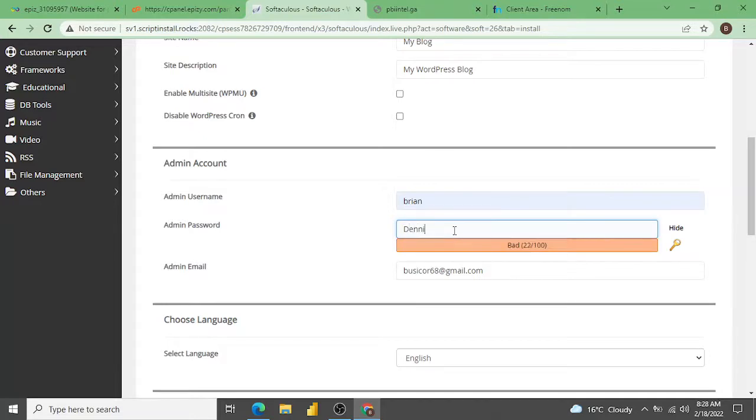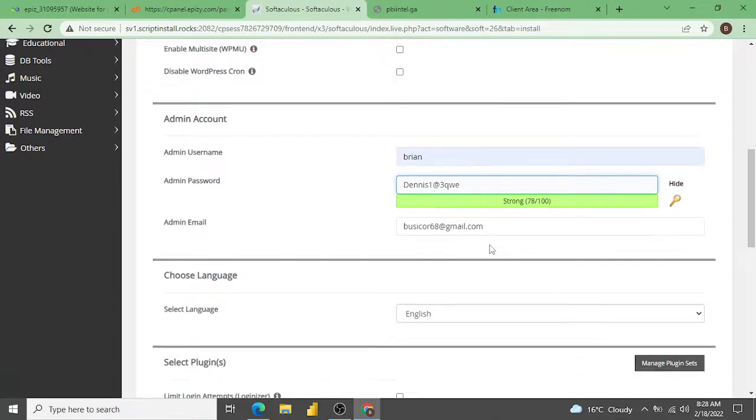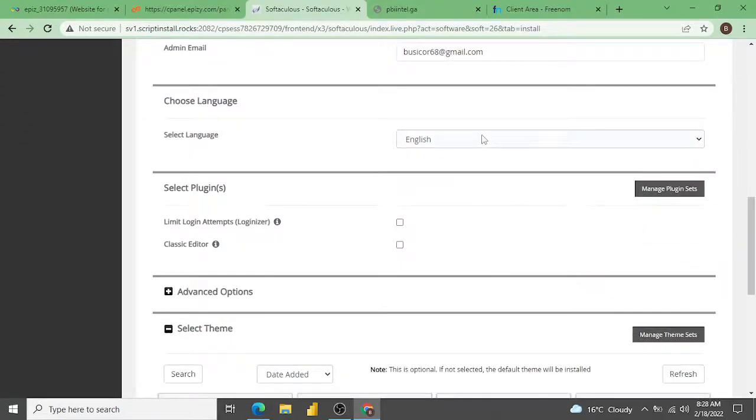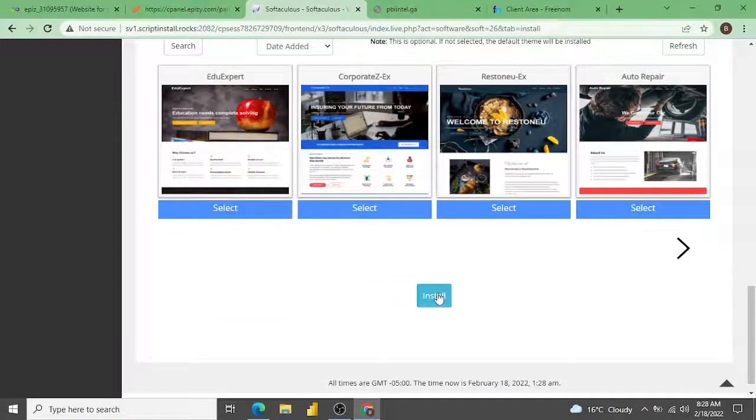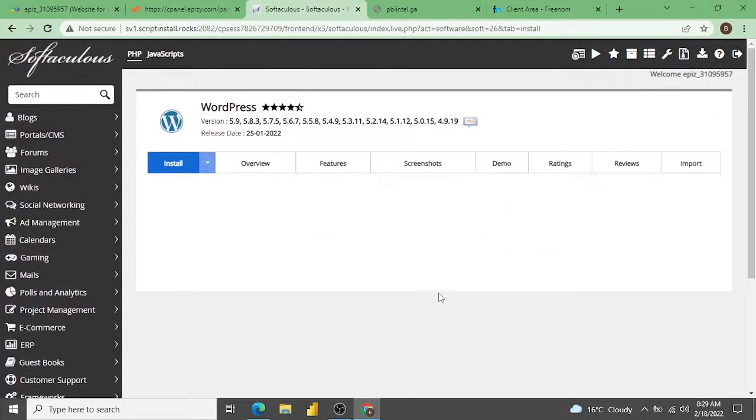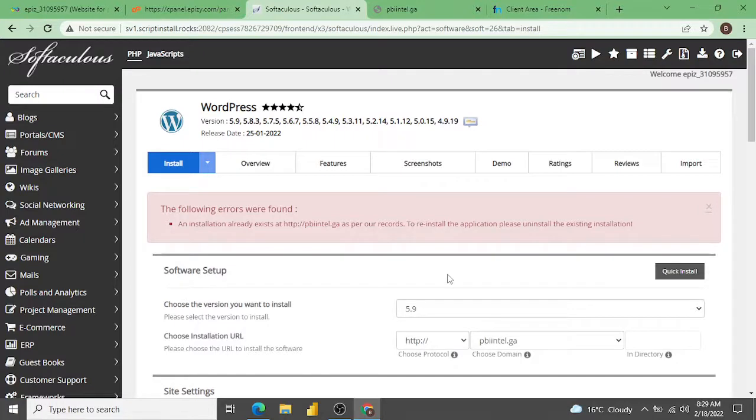Let's just see. Make sure your email, and most probably it's going to tell me it's already installed, but I'm just showing you this because it might happen.